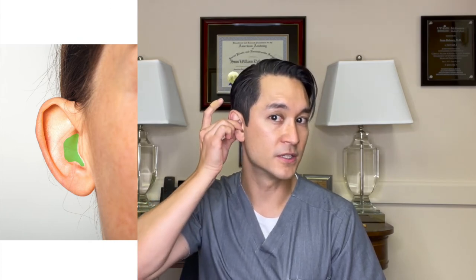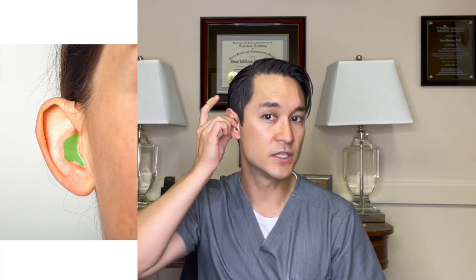Other times there could also be issues with the part behind the ear called the concha. You can have too much cartilage or misshapen cartilage there, and further modifications may be necessary. In those cases, we'll actually make an incision behind the ear to make those modifications — for example, suturing the cartilage down towards the skull to tack it back, or even removing some extra cartilage.